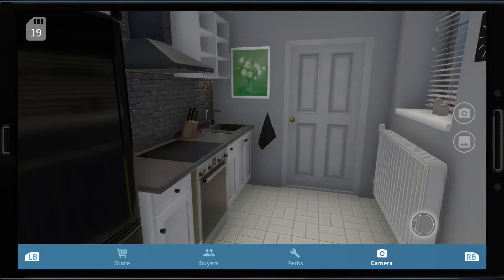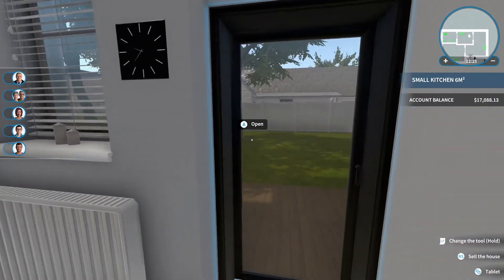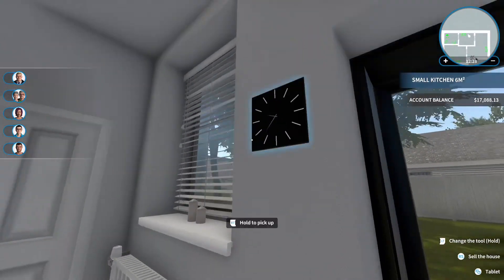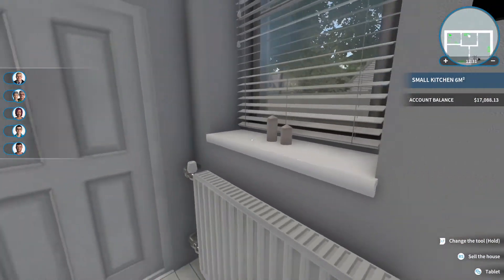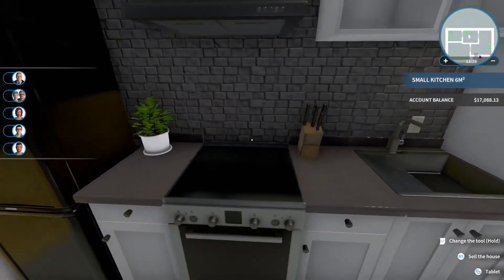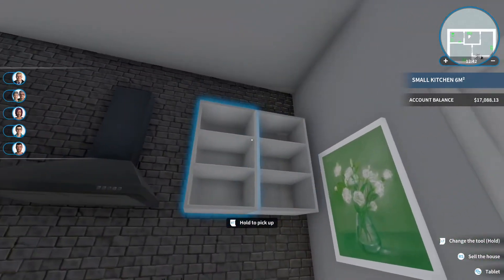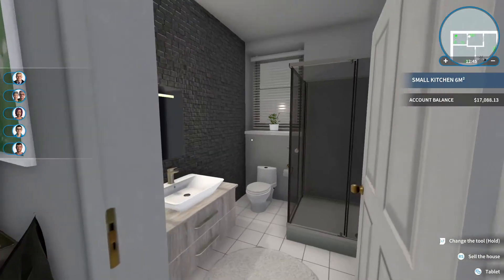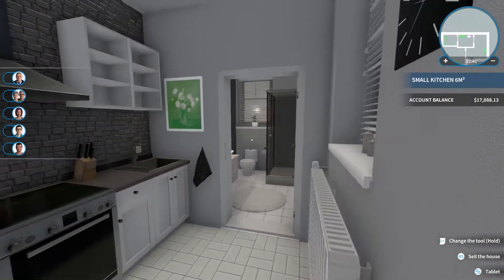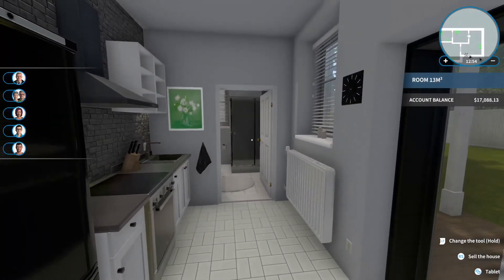I think the kitchen is pretty much done. It's nothing crazy looking, but it's looking a lot fresher and cleaner than before — quite simple and basic colors. I didn't want to go with anything exotic looking, but I think we've done a pretty nice job. If there's anything you think I missed, let me know in the comments. We've got a nice plant in the corner, a fridge, sink, and a cubby hole. The bathroom and kitchen are both looking nice and functional.